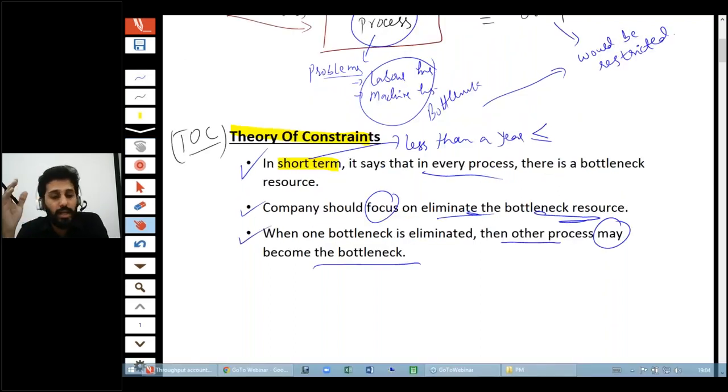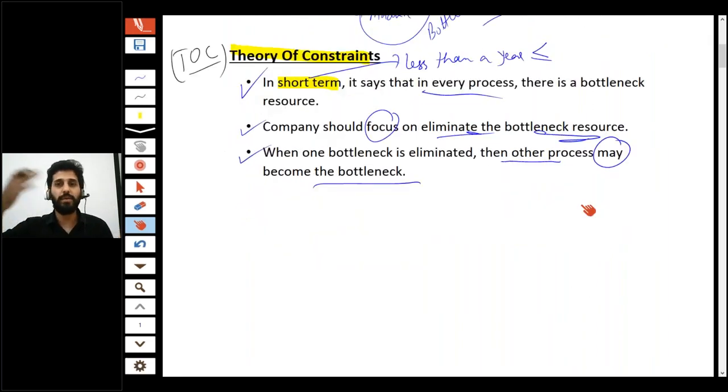So identification of bottlenecks and eliminating them is a continuous process according to this theory, known as TOC, the theory of constraints. Finding and eliminating is a regular process, because it's not always the case that your production is 100% available. There are some barriers: the machine may be damaged or need repair, the labor may be on medical leave. There are so many barriers.